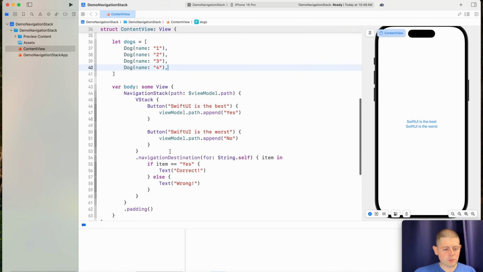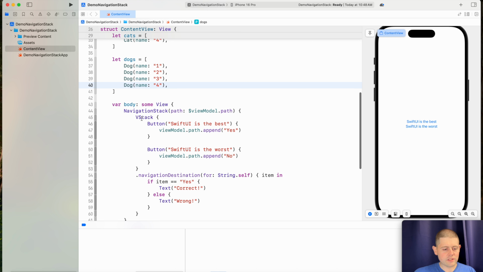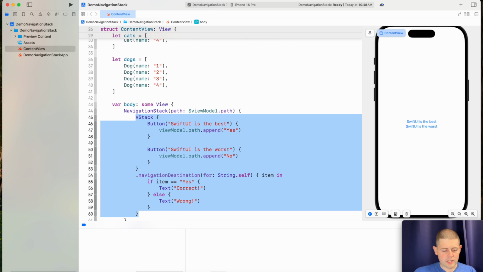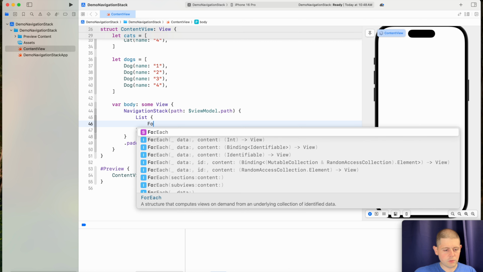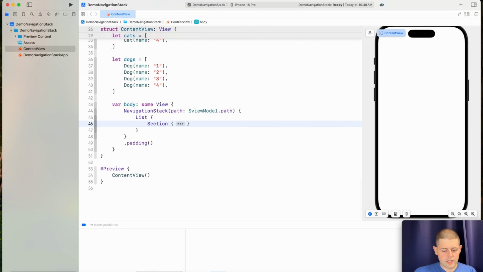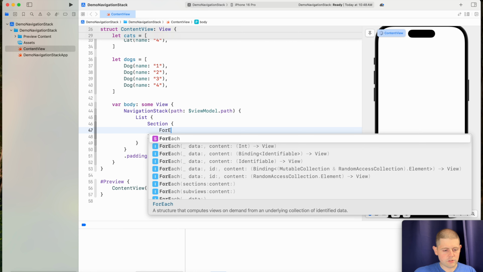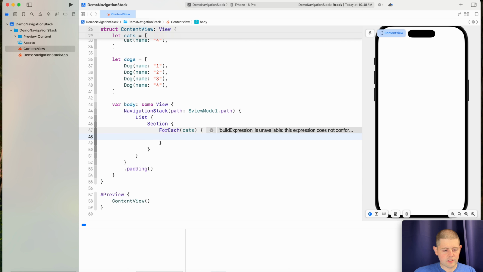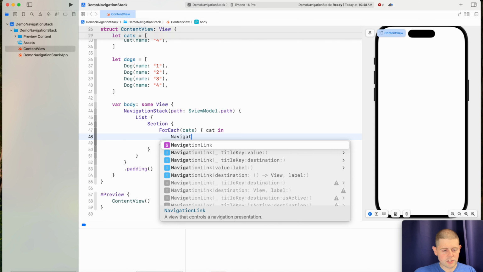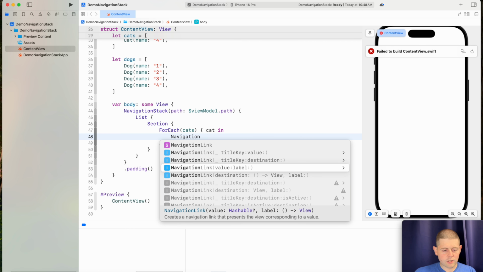Now what we want to do is display each of these in a list. So let's go ahead and clean up our view one more time. And let's say that we want a list, and inside this list we want a section, and inside this section we want to display each cat, and in this scenario we just want to display a navigation link with a value and a label.